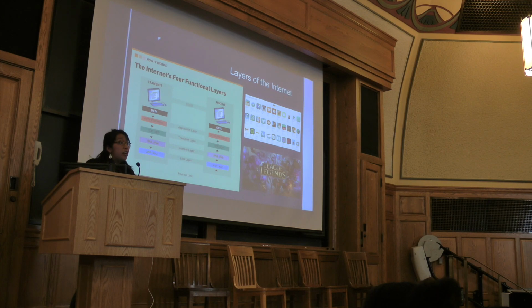The internet is very huge and super complex. So in order to understand it better and to adapt it to new technologies, we break it into layers: the application layer, the transport layer, the internet layer, the link layer, and the physical layer. The physical layer is basically all the wires and cables and machines that you need in order to power the internet.